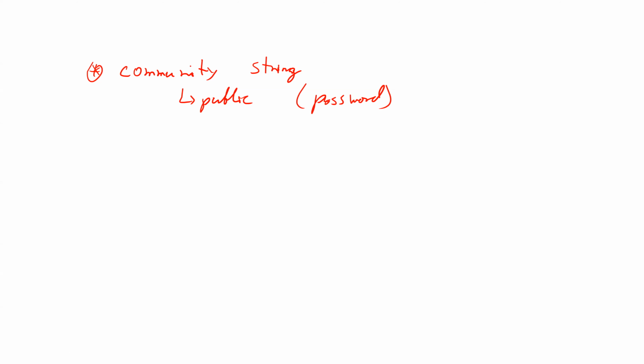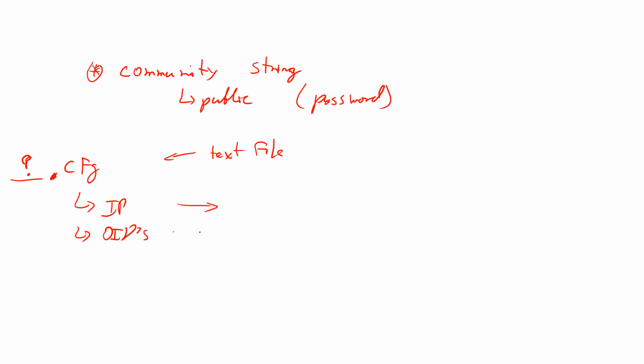There's going to be a .cfg file in there. This is a text file. Basically, CFG is like configuration. I forget the name of it, but I know there's only one, and it has the extension CFG. This will probably have the IPs and the OIDs. I want to stress that these are called systems in the file, because you don't just put an IP. You create a system, and then that system has an IP and so on. And then the OIDs are called checks. It's the same idea: the check will have information, including the OID number.